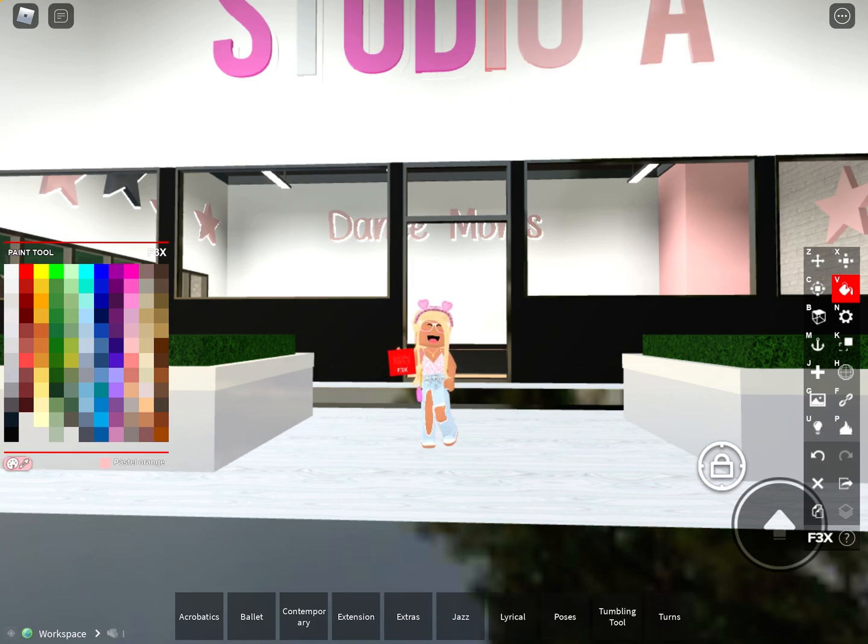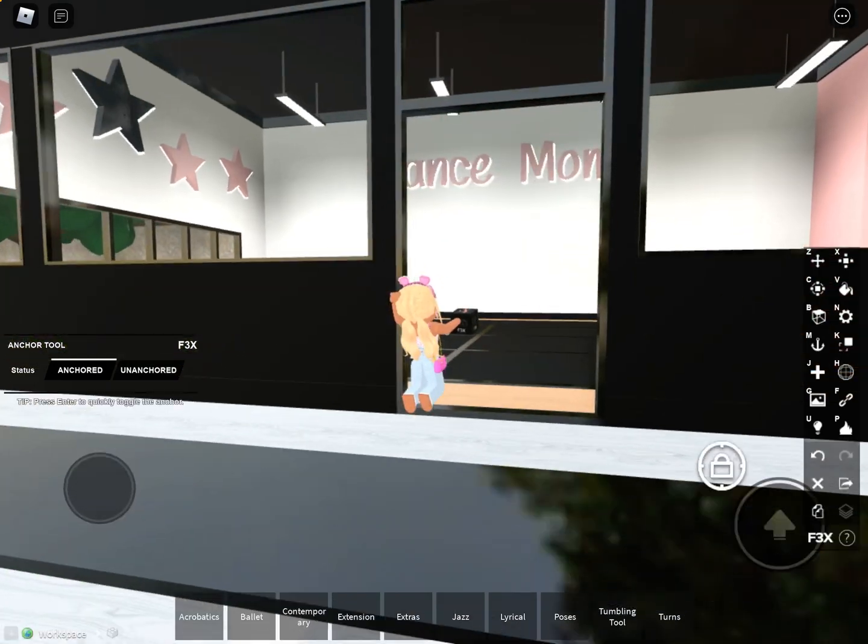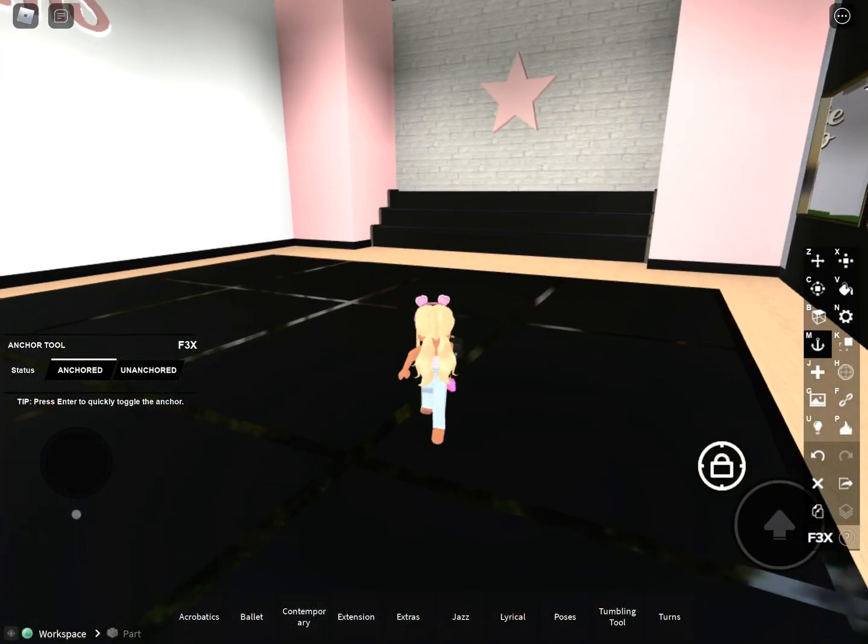So the front colors, I'm going to be changing to the pink I have. And then it's done. And now for the wall, I'm going to be changing the wall back to black. And here's how Studio A looks right now. I actually really happen to like it.